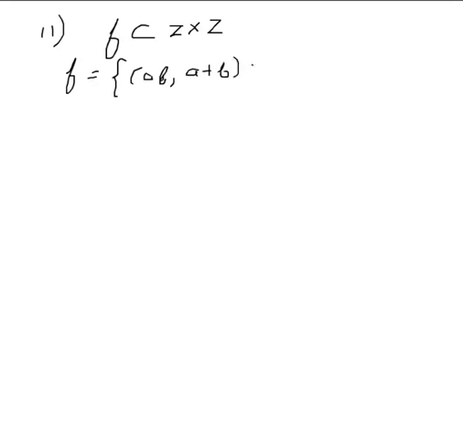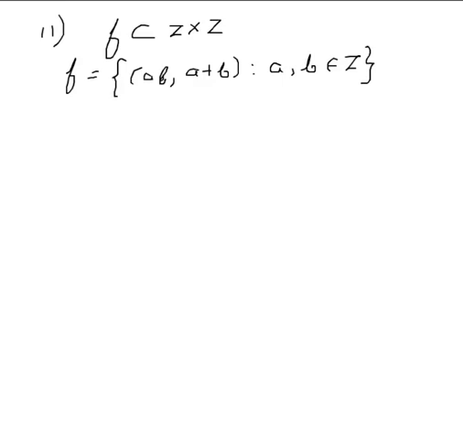Question number 11. Let f be the subset of Z cross Z defined by f is equal to the set of all (ab, a plus b), where a and b are from Z. Is f a function from Z to Z? Justify your answer. Okay, it is not a function.